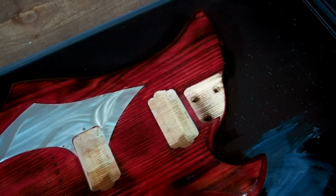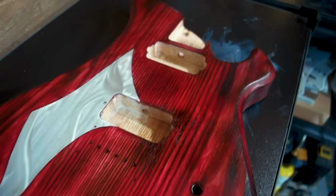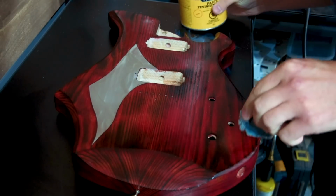So once I've got the oil on here, I'm going to apply the next part of my finish with some 4-0 steel wool very gently. The idea isn't to abrade it too much, it's just to make sure it's kind of getting in there a little bit. And the next part of my finish is going to be this paste finishing wax.